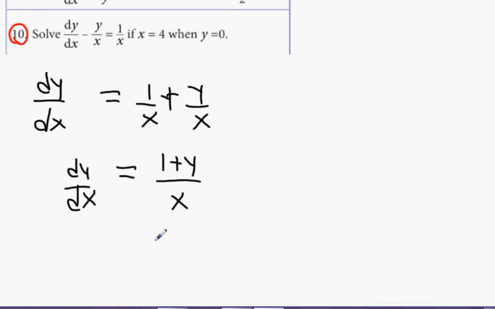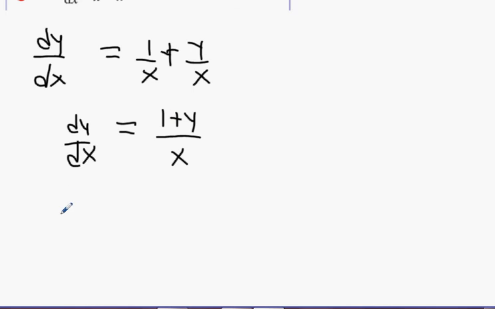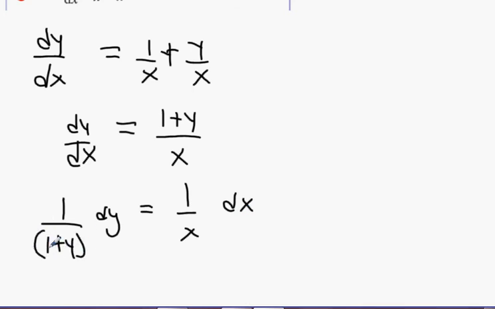Step after that, dx up and 1 over y down. 1 plus y dy equals 1 over x dx. Now, do you see the way this entity here has 2 parts? Yeah? See the way it has a 1 and a y? You can't do 1 plus y to the power of minus a half there. Or sorry, you can't do that to the power of minus 1. You have to use log functions to integrate that.